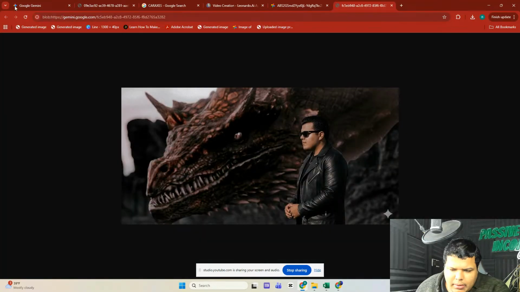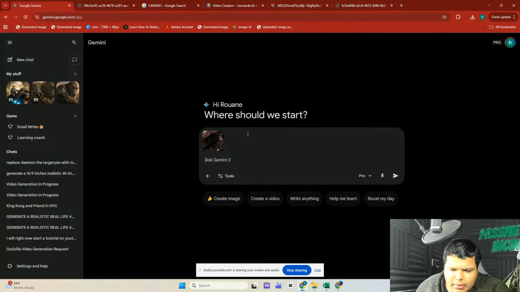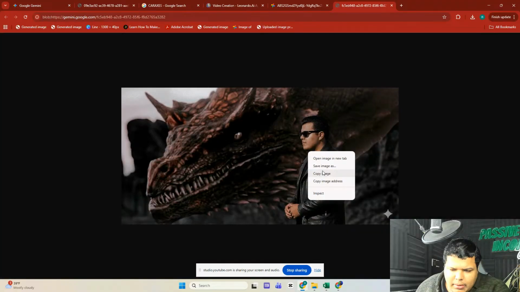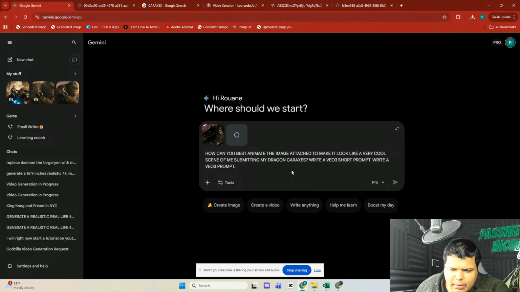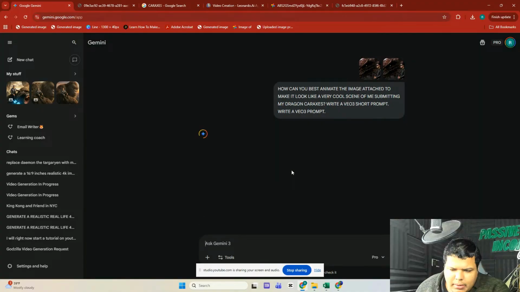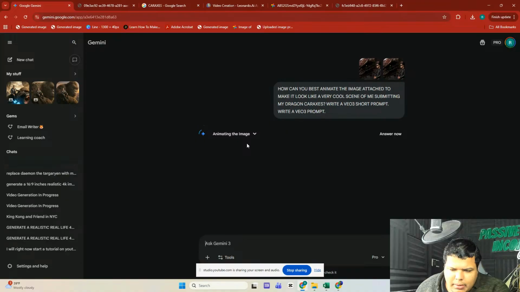Okay, this kind of sucks. I'm gonna go to a new chat and make sure I don't have that create image option there. I'm just gonna paste. If it loads Nano Banana again, I'm just gonna close this. Okay, animating the image. I didn't ask you to craft visuals.